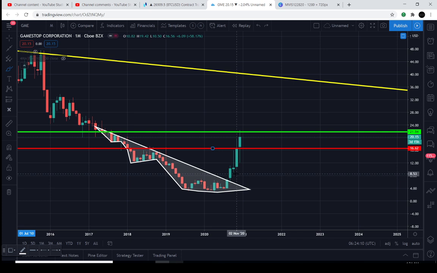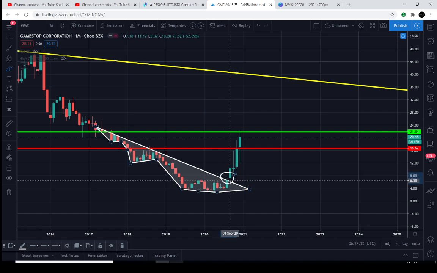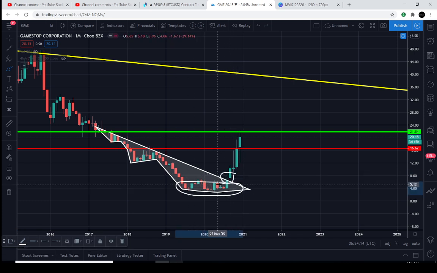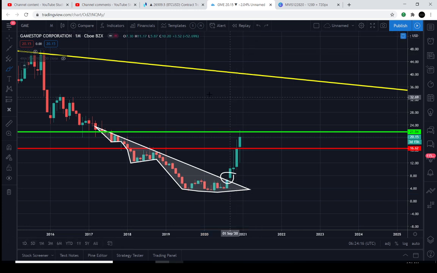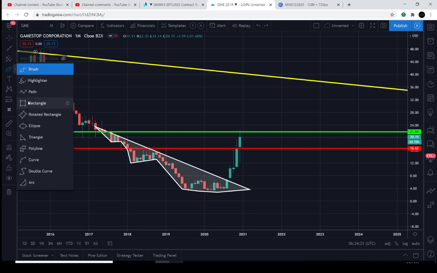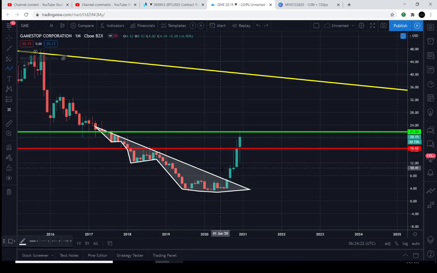So that's how I kind of look at breakouts, guys. I'd love to get in in this range here, so I don't have to worry about the extreme volatility going on as the price continues to the upside. So it's going to be a little bit tricky to enter this market. I probably won't even use a stop loss.